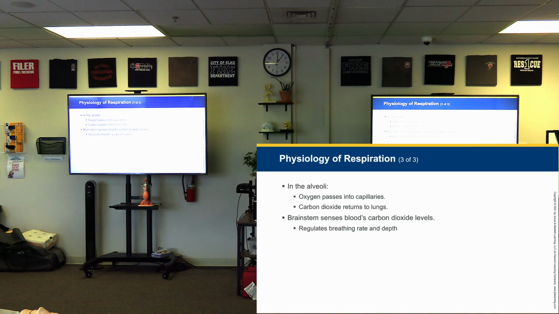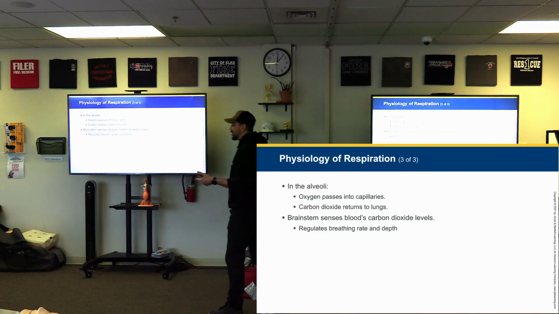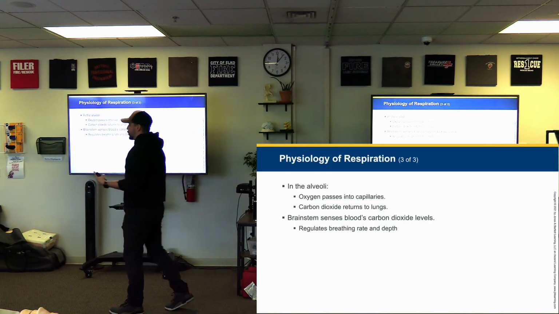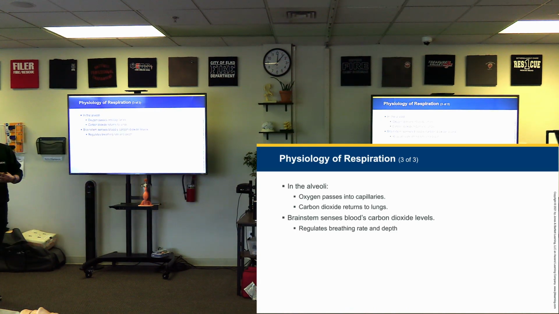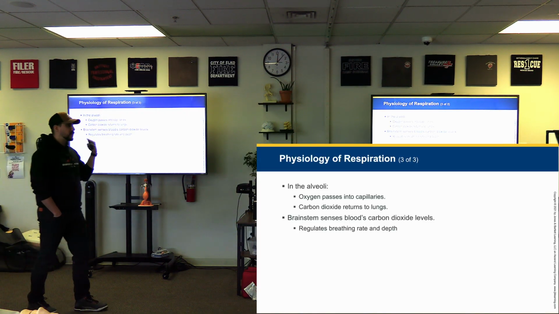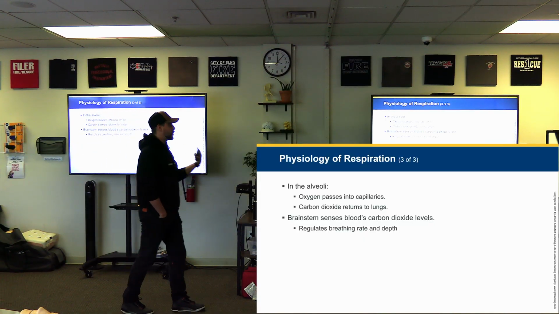Now, as far as how we breathe, our brainstem is going to be what senses those CO2 levels, because fun fact, CO2 is an acid in our body. Okay, so when we breathe, we actually use what's called negative pressure breathing. And it comes from the presence of CO2, not the amount of oxygen in our body, which makes sense if you think about it, right? Think about your trash can. When your trash can gets full, you got to get rid of it, right? You want to get rid of that waste. It's the same kind of concept. We have so much of this that we need to get rid of it. And that's what stimulates our breath.